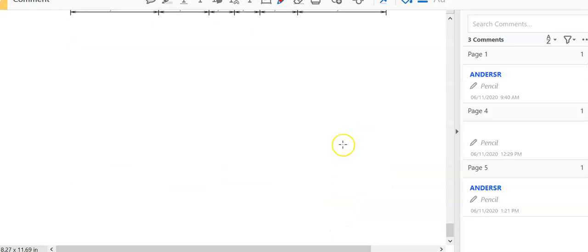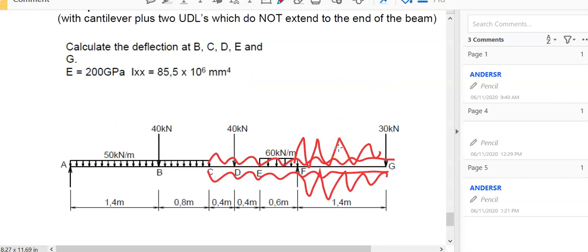Okay, work through all of them. I will put the answers for each of those, and for each of those deflections on Blackboard. I'll put the answers for the deflection and the slope. And I will also do another one. I'll do a cantilever where I need to work out the deflection at the far end. Okay, people, I shall see you in the next lesson for the cantilever deflection.